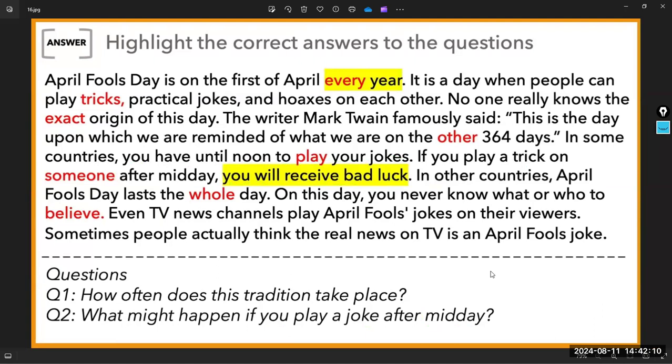So this is it. I hope that you have fully answered the questions. It's not that hard, but as I told you, please, you have to scan the passage. You have to look for keywords. You have to search for specific information only, and you have to be precise in selecting the answer. It's not a must all the time for the answer to be a complete sentence, maybe a phrase or maybe a few words as we noticed in "every year."